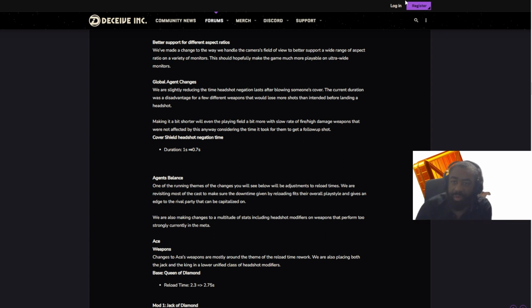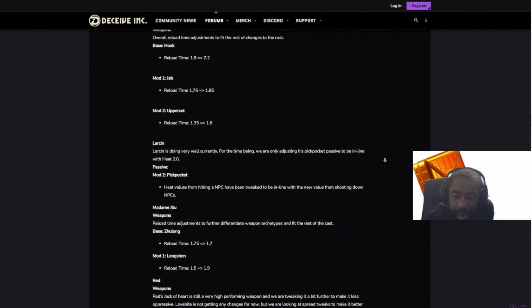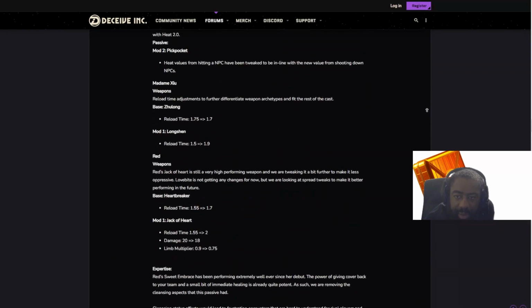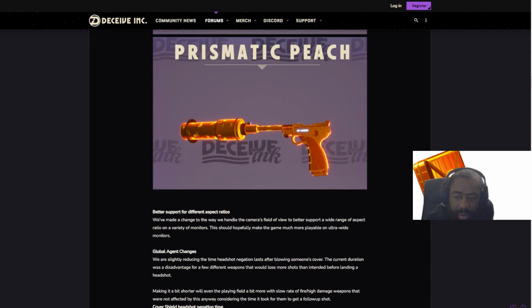We got better support for aspect ratios. I'm not gonna read that, kind of self-explanatory. Global agent changes, so now we have, oh, we got agents balance as well, so we're gonna see what the agent balance is saying, and then I think that will basically be it. Yeah, that's gonna be it. So let's just get through this. Where have I gone? I've gone too far.